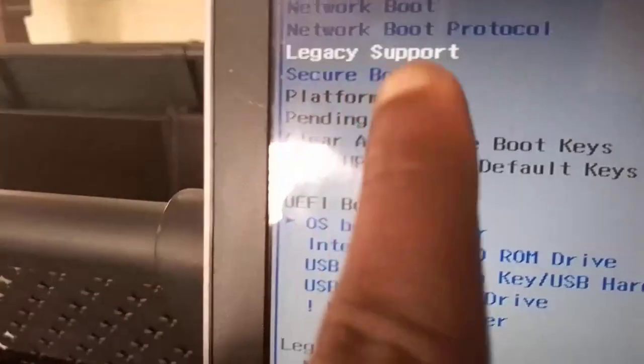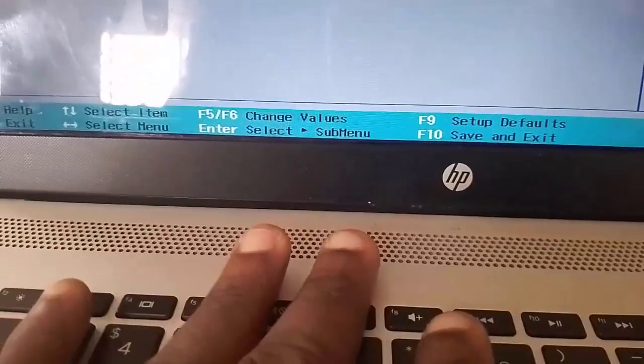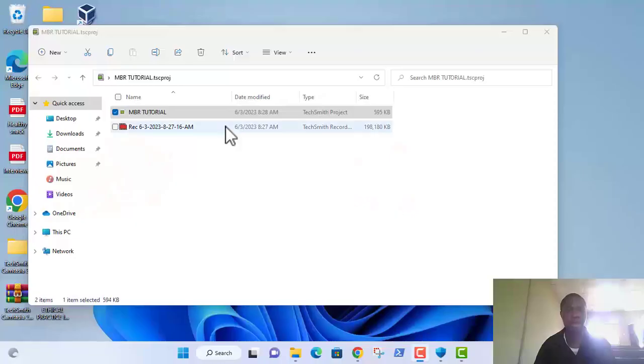You disable legacy support and enable secure boot. If that is done, just hit F10 and save. Our system is going to restart now, and that should resolve your boot problem of unable to load operating system, no operating system found on your hard disk.